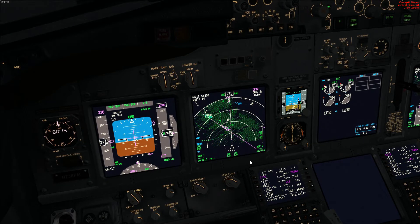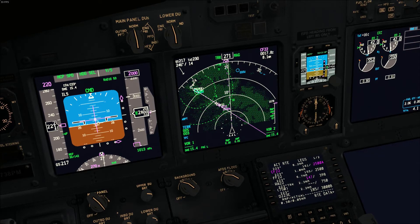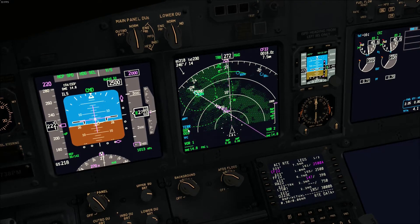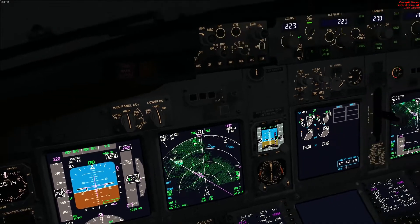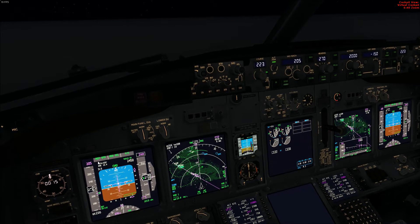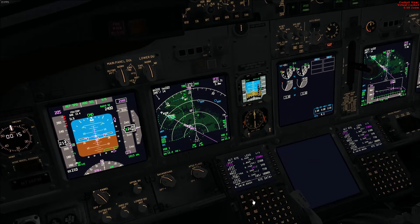Let me give you a quick run-through. We're going to intercept the localiser first and make sure we have correct sensing. We're intercepting from the left-hand side, so we want to see the localiser come in from the right on the PFD. We're coming in low, so the glide slope needs to be above us. We can confirm that on the captain's PFD, the standby, and the first officer's display — all three indications. The terrain has been noted. A good rule of thumb: 15 miles, Flaps 1 — especially with winglets, it keeps you safe in high-energy situations.